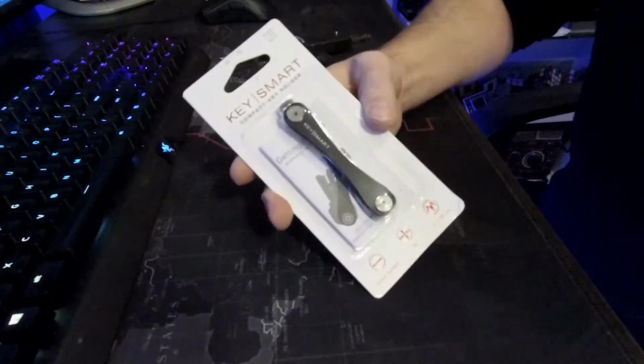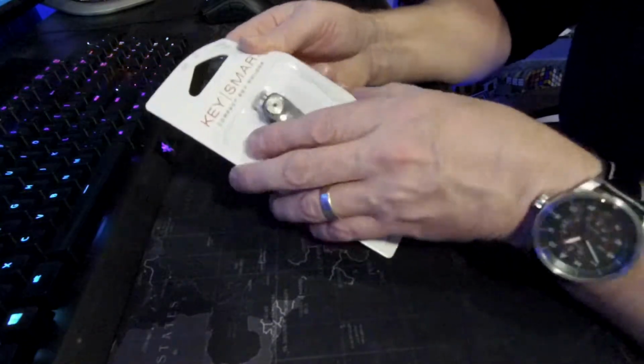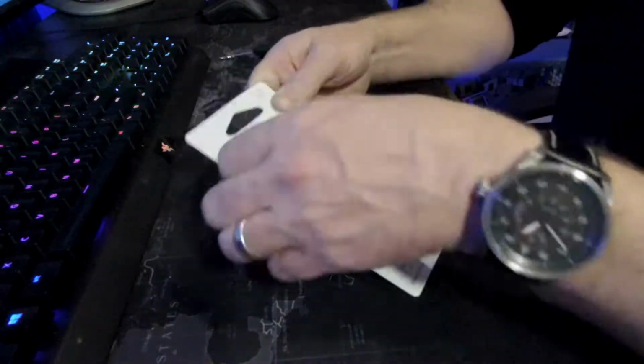Black goes with everything. Come in, have a look at me. I'm wearing pretty much everything black. So let's have a little bit of an unboxing here and have a look at what it entails.